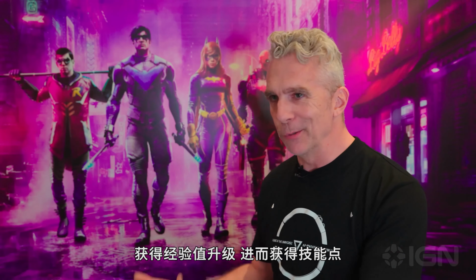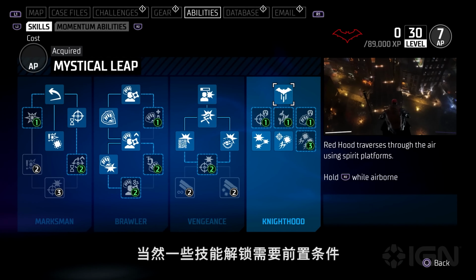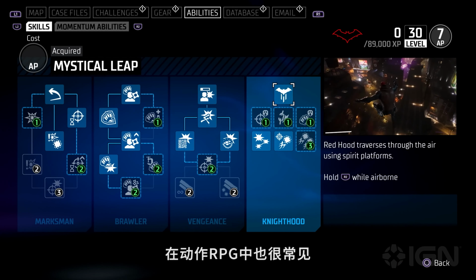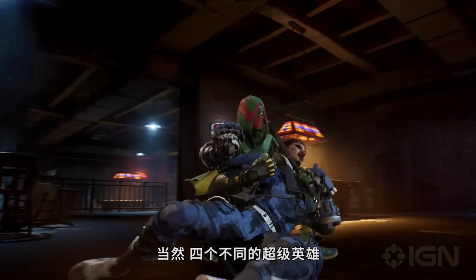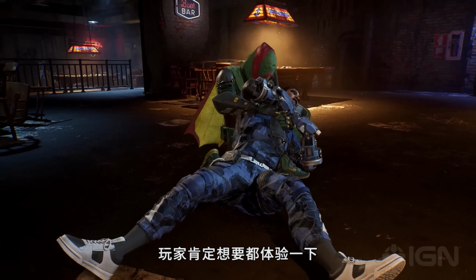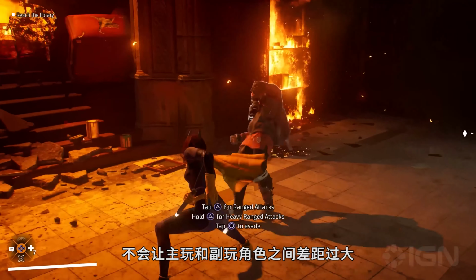You get XP, you level up, you get some ability points, and there are dependencies and prerequisites like you would normally see in an action RPG, but that is the gating mechanism for those abilities. You're spending points, you're deciding where you want to spend them. Of course, with 4 different heroes, you're likely to want to experiment, and the game accounts for that without feeling like you're leaving anyone behind while not playing with them.